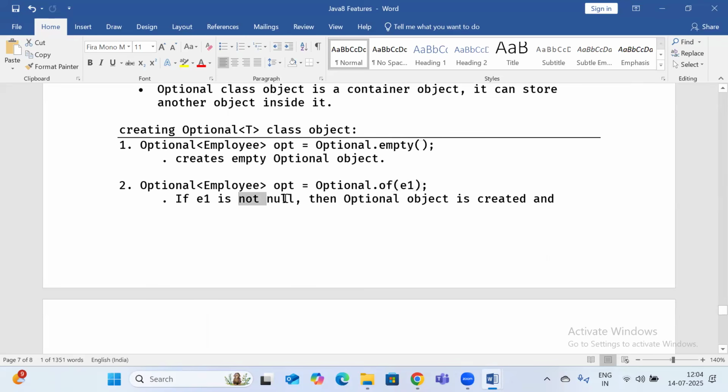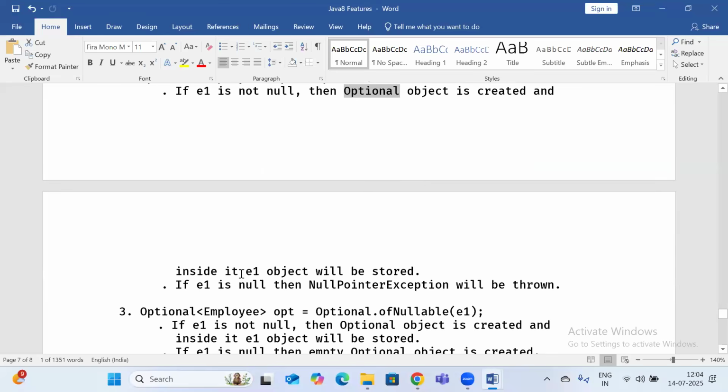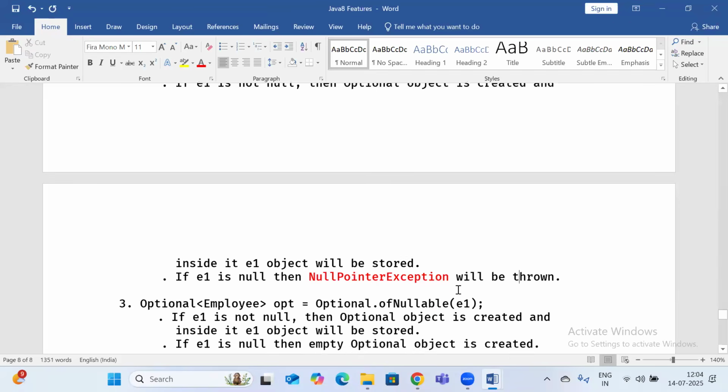If even is not null, then an Optional object is created, and inside it, the object stored is even. If even is null, what exception will be thrown at the creation time only? Null pointer exception. So tell me, can an optional object store a null value or not? No, it can't store null.